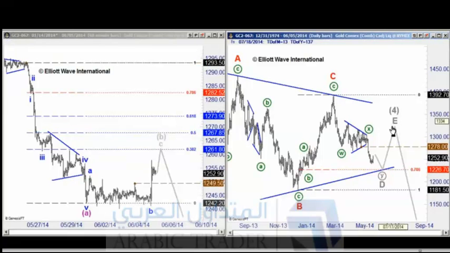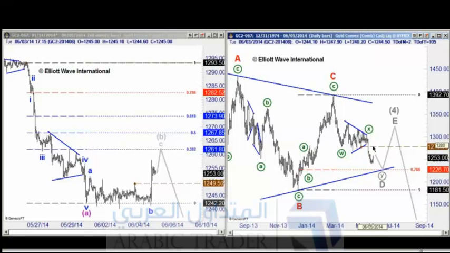Now my thought is, if price gets up through 1278, I'm going to lose my thoughts that this is a wave B bounce and we're going to get another segment of decline. I'll start looking at this as ABC, wave D is finished, and wave E is in progress. And that matters because if wave E is in progress, we should get back up to the 1300 area and possibly higher. So that's the major alternate count that I'm working with at this time.